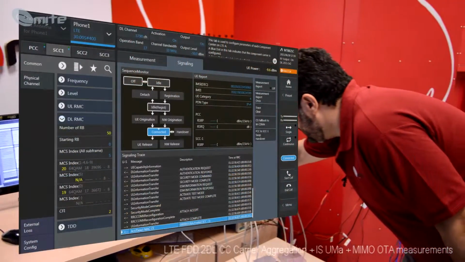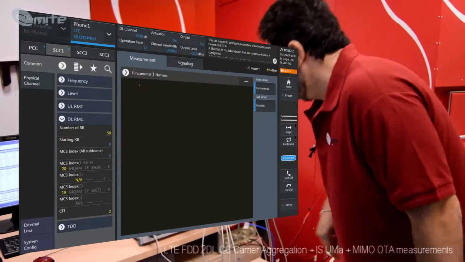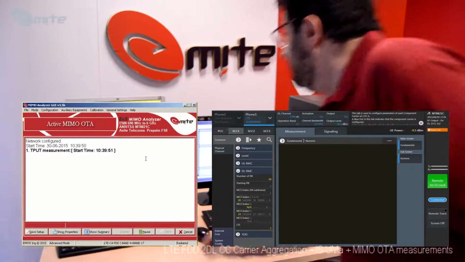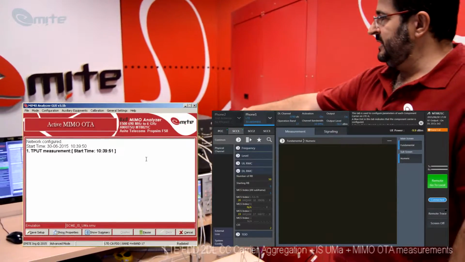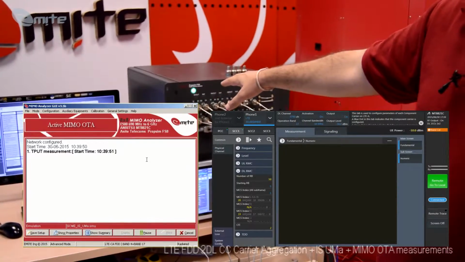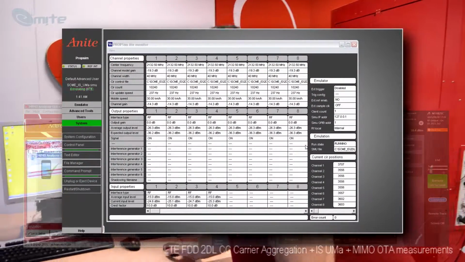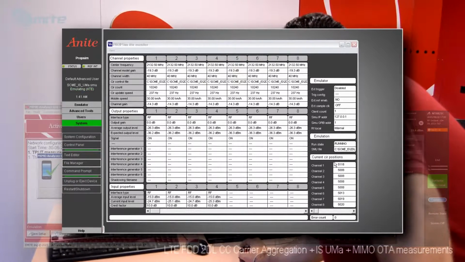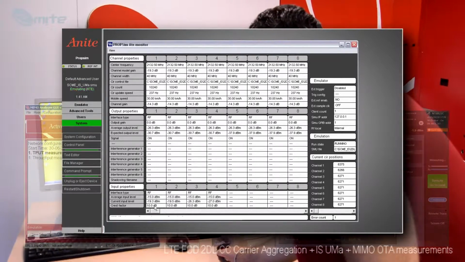For the measurement, it would be useful to go into the throughput window here. We just press run in the software, and the measurement starts. You can see that the channel model is being emulated. That you can double check not only in the LEDs on the screen of the EMITE PropSim emulator, but also if you have a monitor, you can check that the channel model here is emulated. You can see the green scale here, that the CIR positions are being emulated, and in fact you can check all the different ports being run at the time.